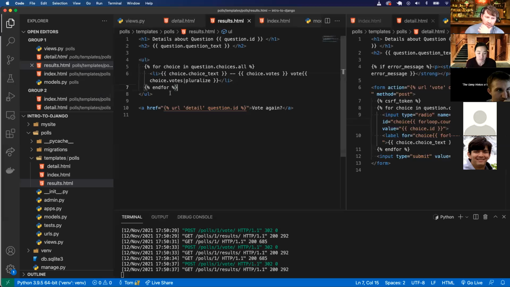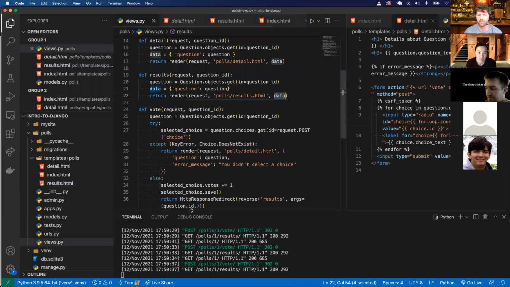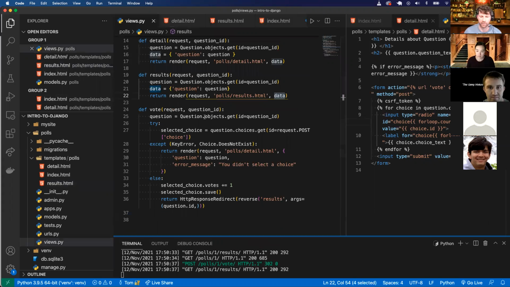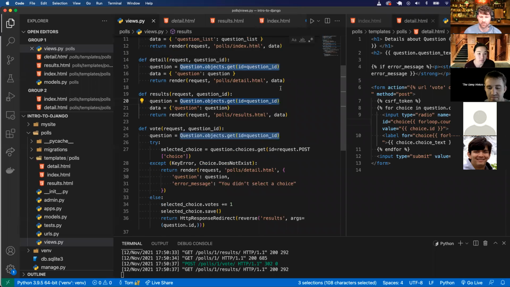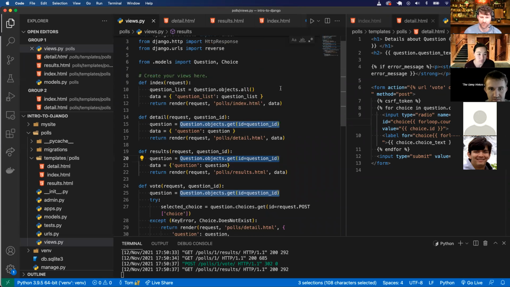I left some things out just for the sake of time. If you notice how I'm doing objects.question ID 3 different times, maybe I can break that out into a helper function that literally just grabs a question by their question ID. But that's Django right there.